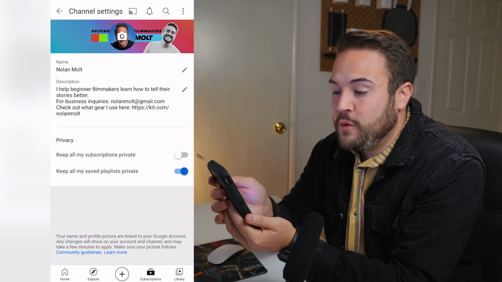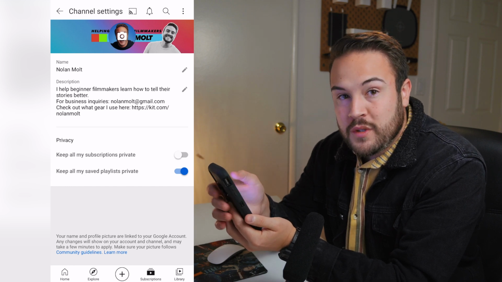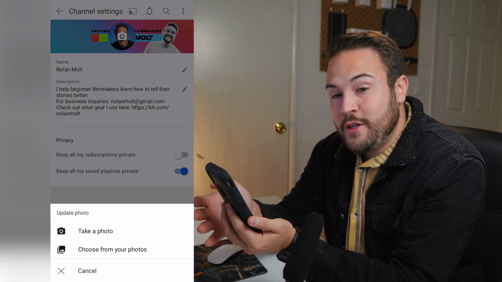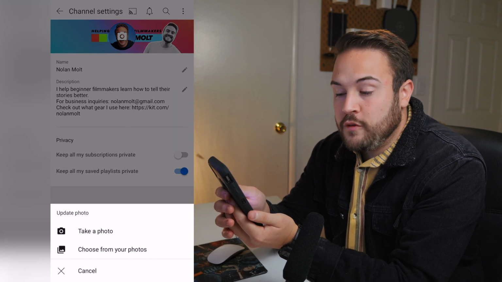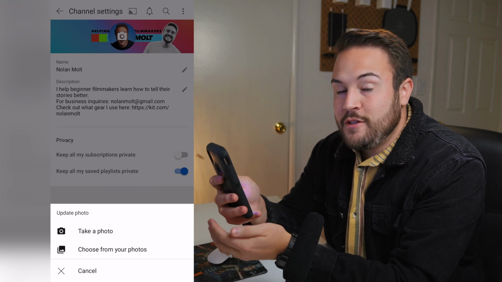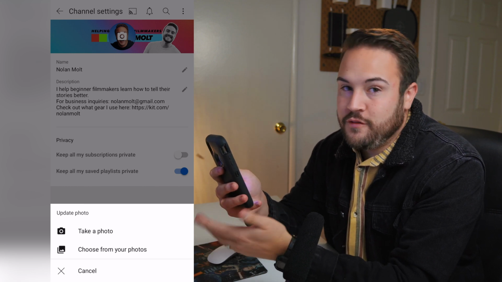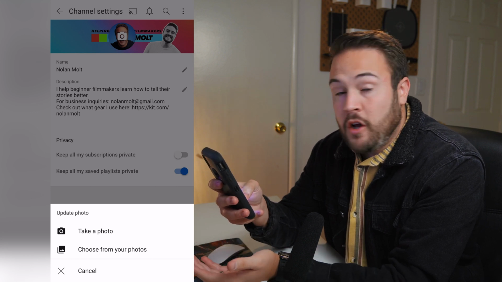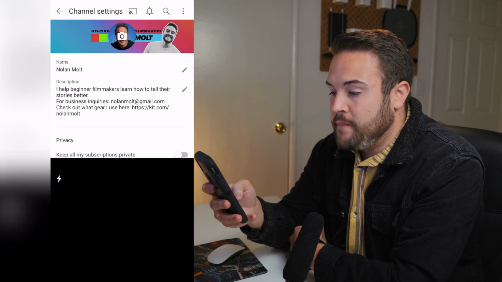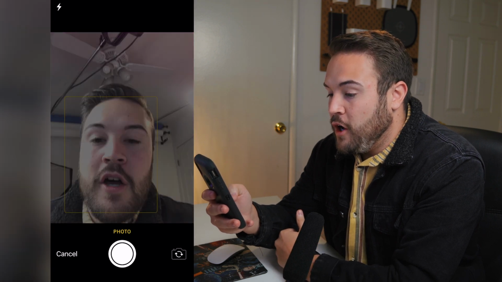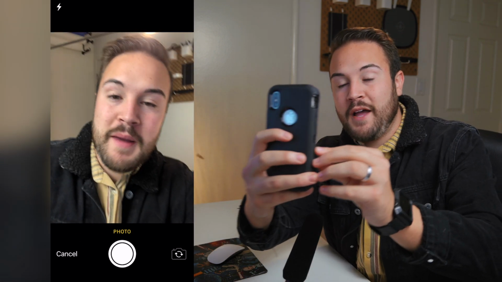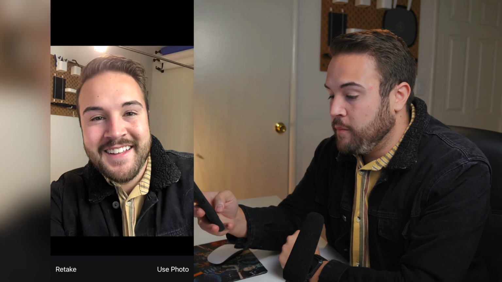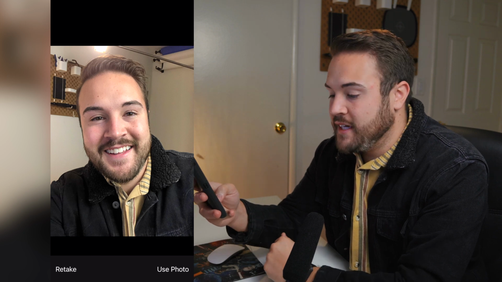And from here, you're going to see your profile picture with a little camera icon. When you select that, you're able to take a new photo or choose from your photo. So what I suggest is that you take a nice photo, you get it onto your phone, and then from there you can upload it. For this case, you can also take a photo if you'd like to do that. So I'll hit take photo, I'll turn this around, I will smile into the light here. And what I can do now is use this photo by clicking use photo, or I can retake another one.